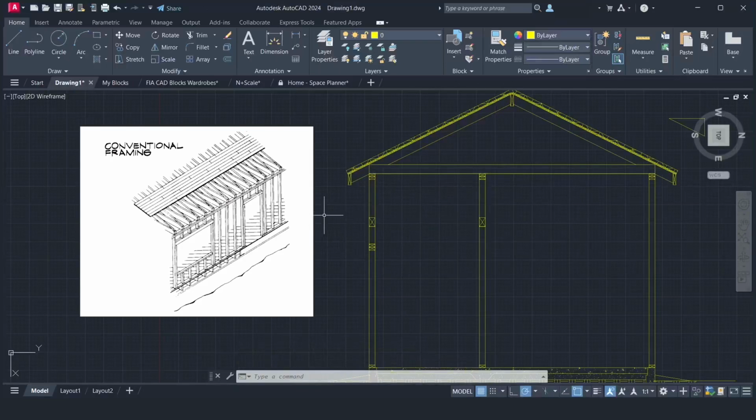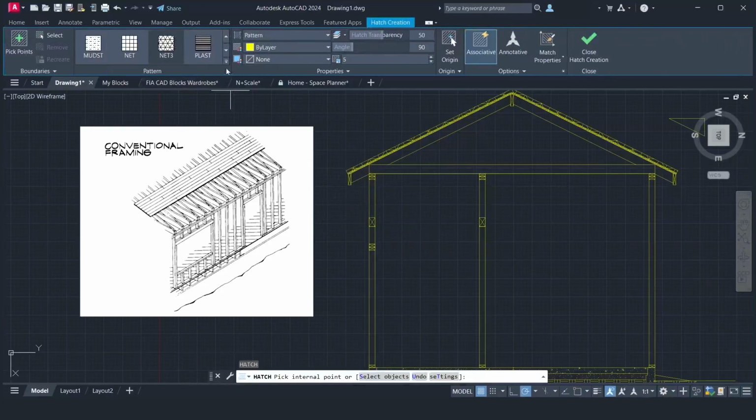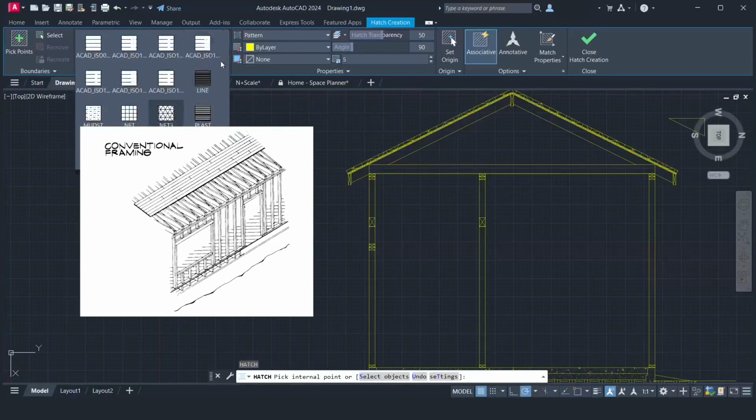Add texture to the wall. Let's go with this one.